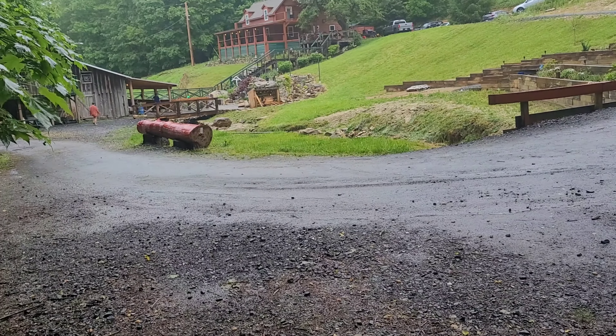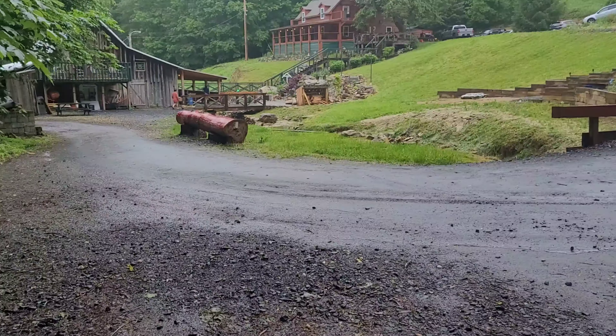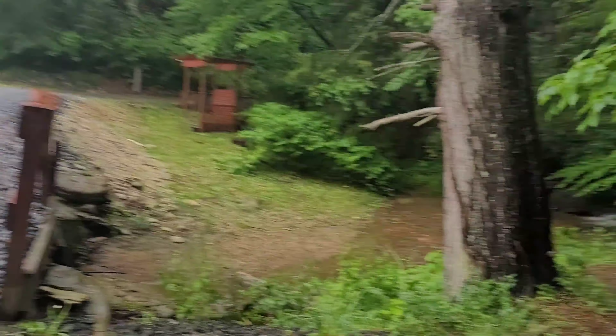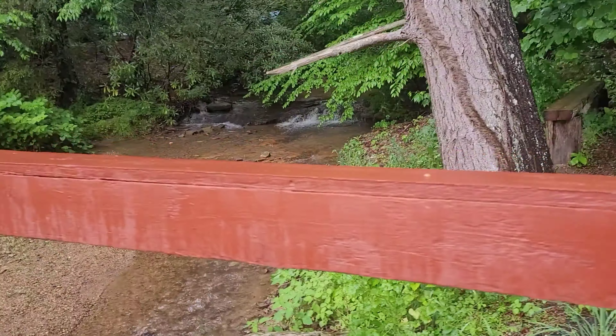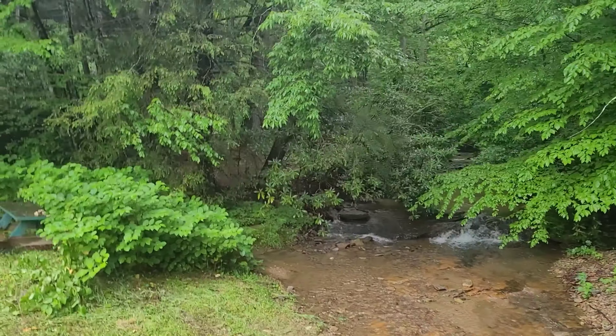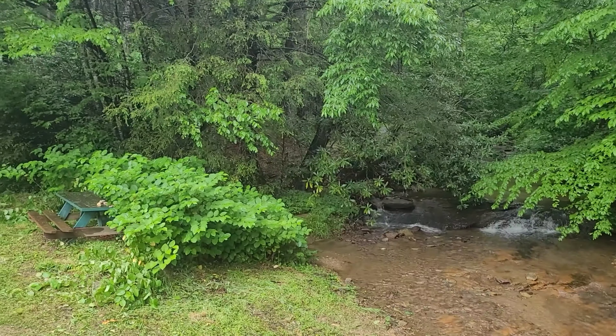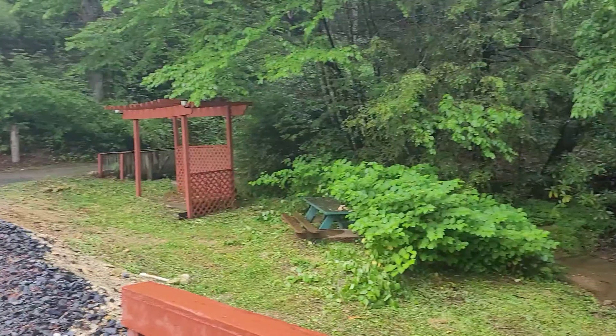This is Mountain Harbor Hostel and Bed and Breakfast. Just coming out the little path. You got a little river or creek coming through back in there. There's actually quite a few tent sites, and they actually provide a port-a-john back in the back area there where all the tent sites are.